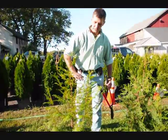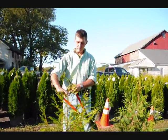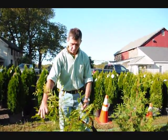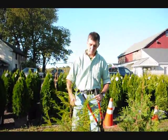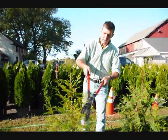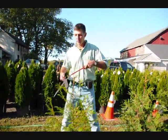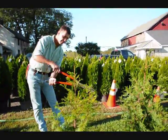What you want to do is knock back some of these extra stems. Here in the Northeast we get a lot of wet, heavy snow, and if you have too many stems, they have a tendency to pull apart. Most of the time they'll spring back, but sometimes you might get some breakage. So what we like to do is take the hedge shears and knock these tips back just a little bit, which will encourage a fuller, fatter plant as well as keeping it up into a single stem.